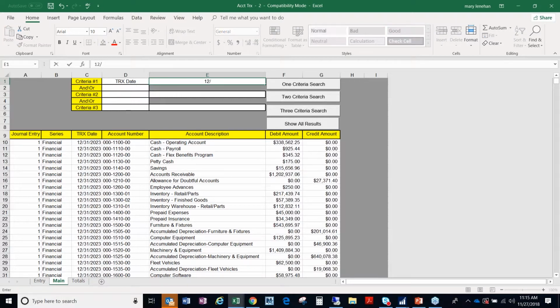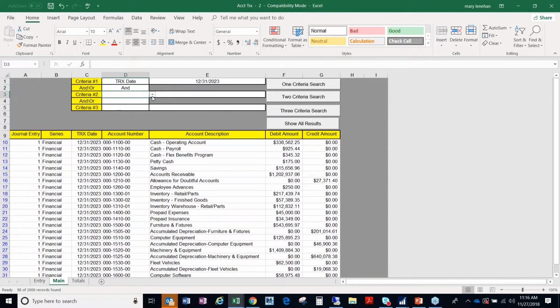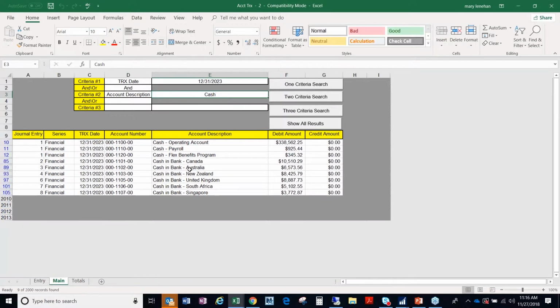I sound like a record, don't I? All right, so 31. I'm going to look at some data from 2023. And now I basically filtered that out and I'm just looking at 2023 data. And if I wanted to say, hey, why don't I look at just the account description that contains cash? I can do that too. Sometimes it's case sensitive, so I want to make sure I'm doing that right. Okay, so now I basically filtered it down to just transactions that relate to cash within this summary transaction. So just a really quick way to export your data and make it accessible for users outside of GP.